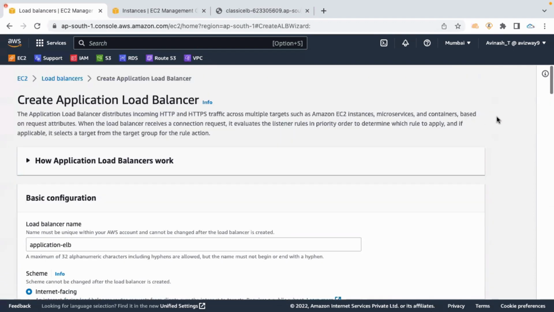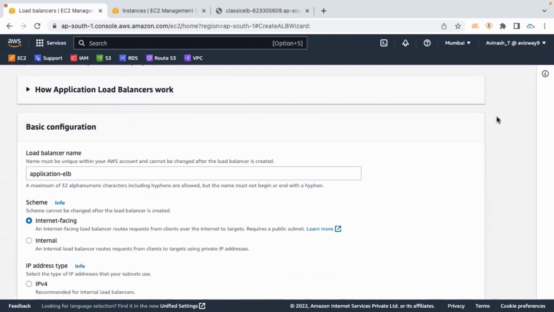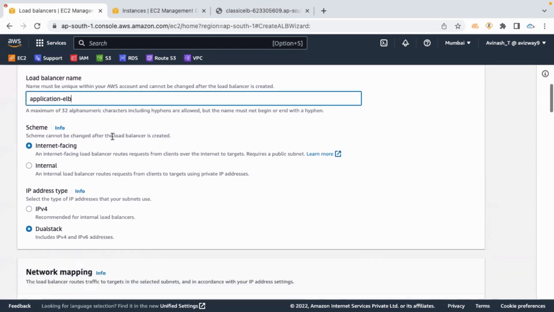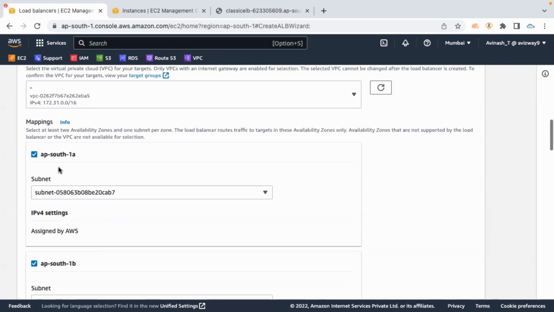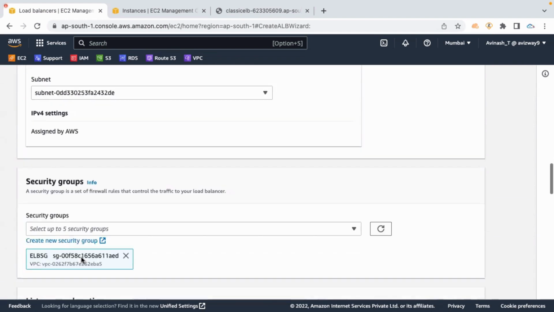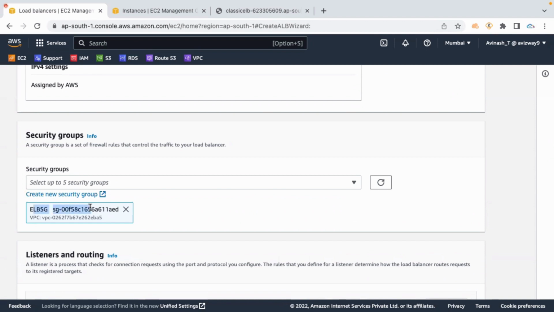Just observe here what options I have taken care of. First step, create a target group with HTTP. Give a name, internet facing, IPv4 or dual stack doesn't matter. Select at least 2 subnets. Then select a security group. Don't go with the default security group. Whatever security group you are opening here, it must open with port number 80. It must be open, otherwise it won't deliver any output.